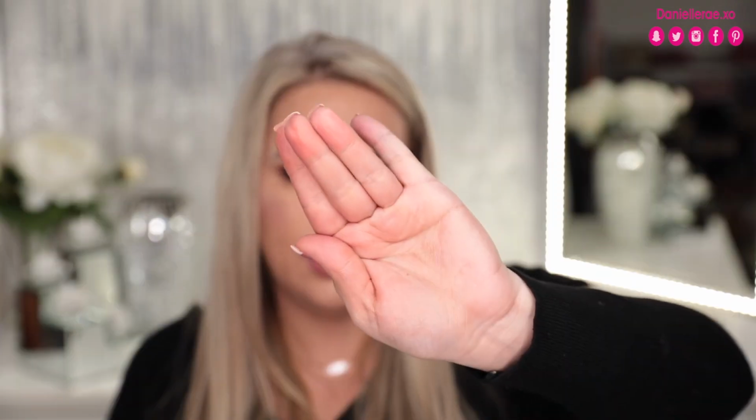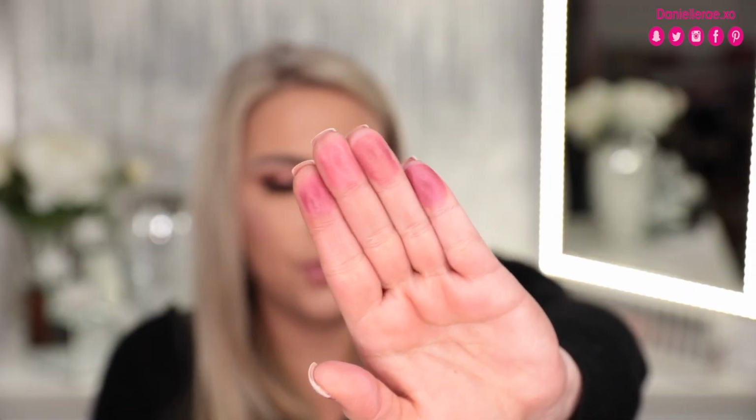It includes everything. What in the heck's on my arm? But what I will say is, do you need both? Right? So here is the peach for the, I'm going to say holiday. And then there is the peach for the spring, and then the pink and purple blush shade. So these are a lot lighter than the holiday one, but they're still very similar, in the same color family. So what I would say is that if you already own this, you don't necessarily need to buy the other one.